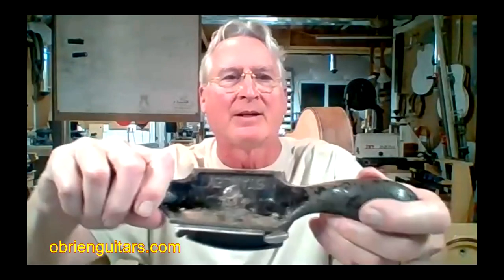What advice would you give to builders number two and three? I've got a tool I've been trying to popularize: the Stanley No. 80 scraper plane. It holds a scraper at a little bit of an angle. You sharpen that blade at about 45 degrees so when you turn the burr, you get a much bigger hook — this is a stock removal demon. A lot of new guys don't have a drum sander yet, so I steer people toward these. They're thick on eBay, pick them up for like 30 bucks. It saves your wrists and takes off a lot of stock — I thinned down sides up to guitar number four with this.